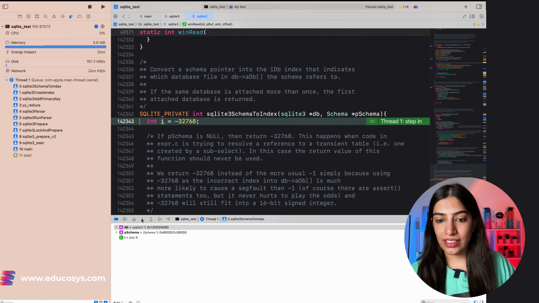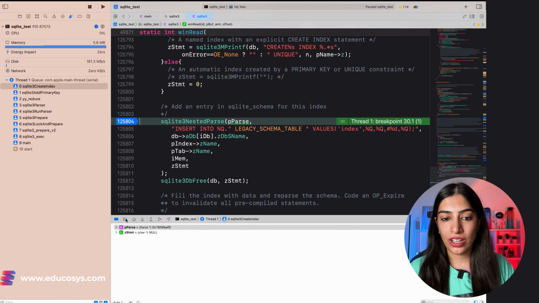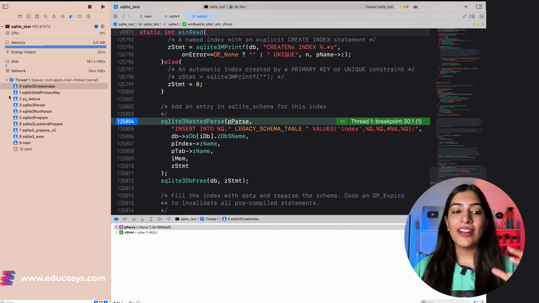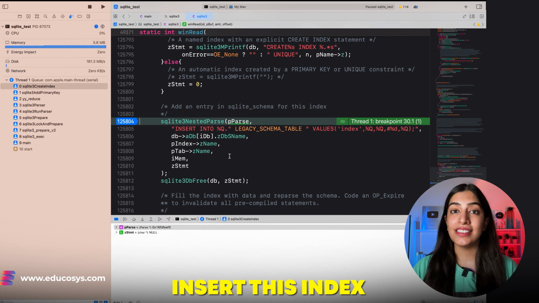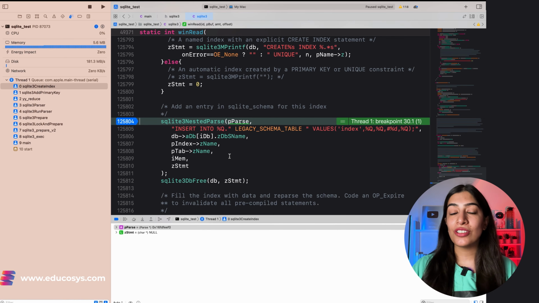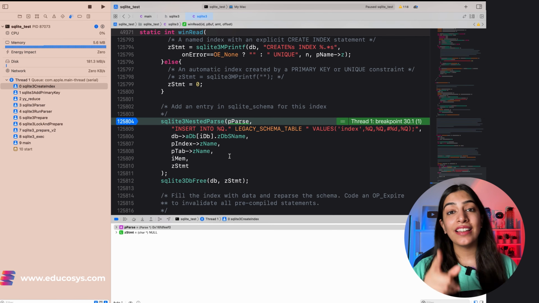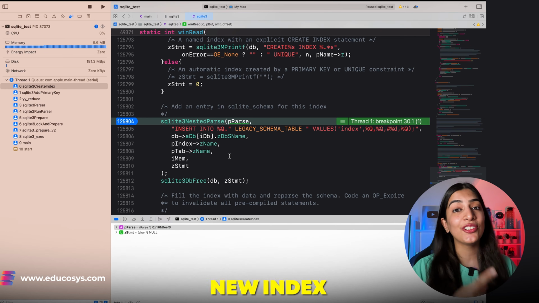So if we go inside this, if the same DB is attached more than once, the first attached DB is returned. Okay, so we are going to continue now. Okay, so now comes the next important part. Within create index, what is the next thing we are supposed to do? We are supposed to insert this index. Where is all this information of all the tables, indexes, triggers, views? In our schema table. So in our schema table, we have to say there is a new index.